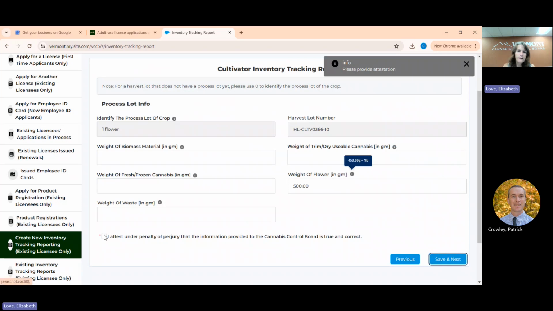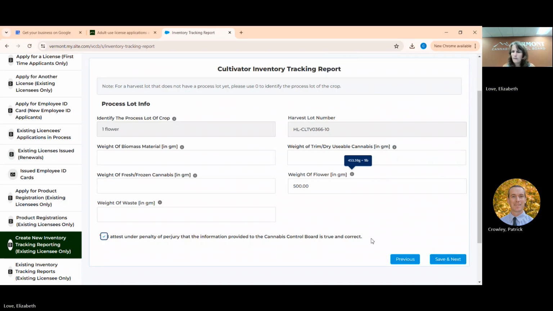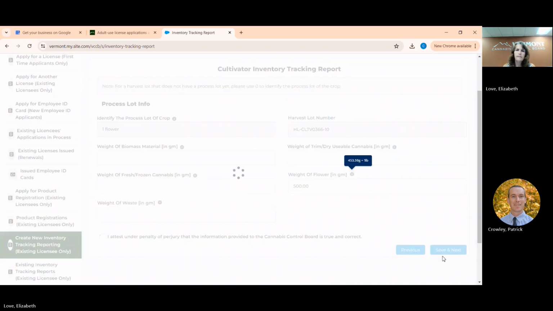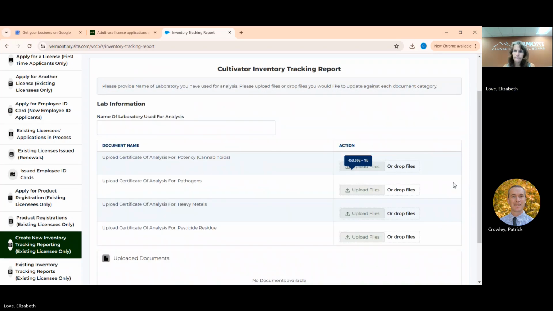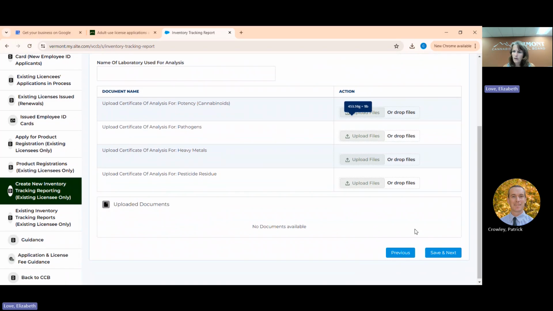Oops, a test. And there we go. We've added some weight to our harvest lot. And it takes us through the rest of the thing. We're not adding our COAs yet, and we are done.